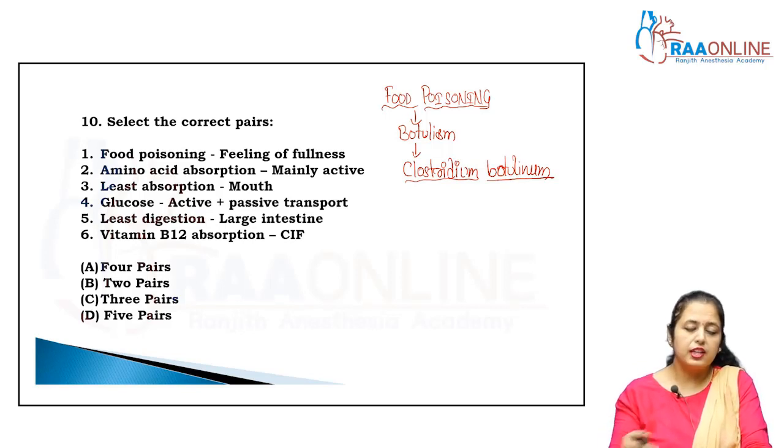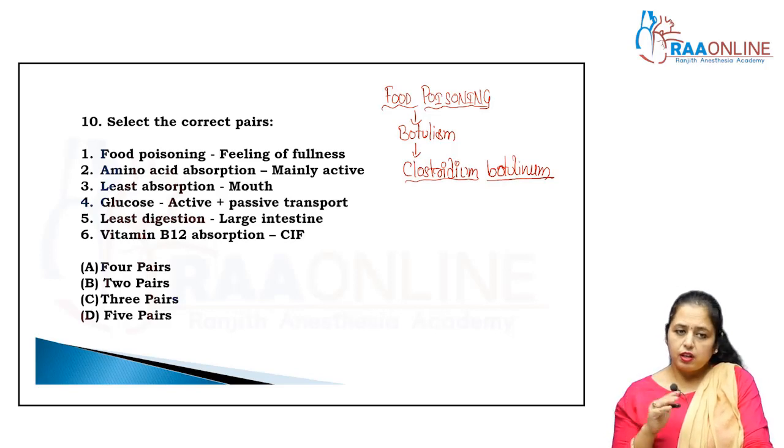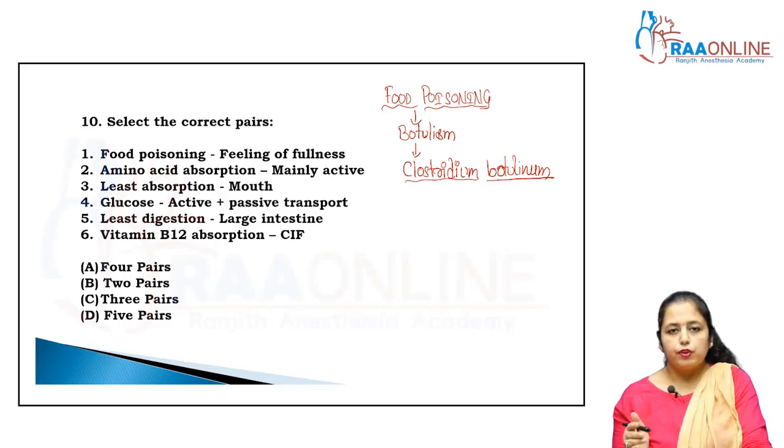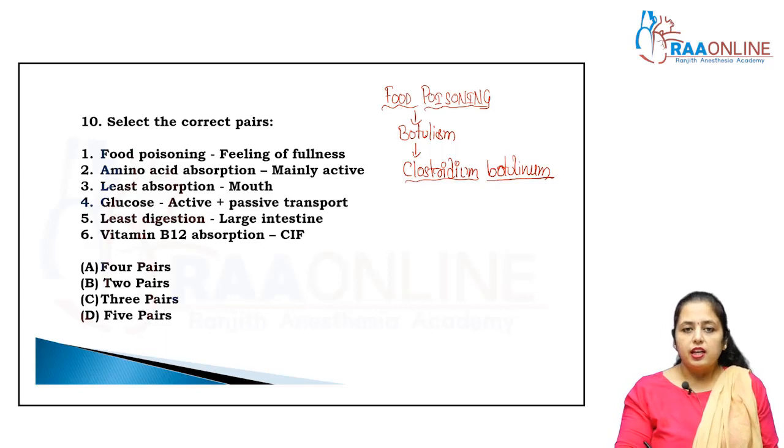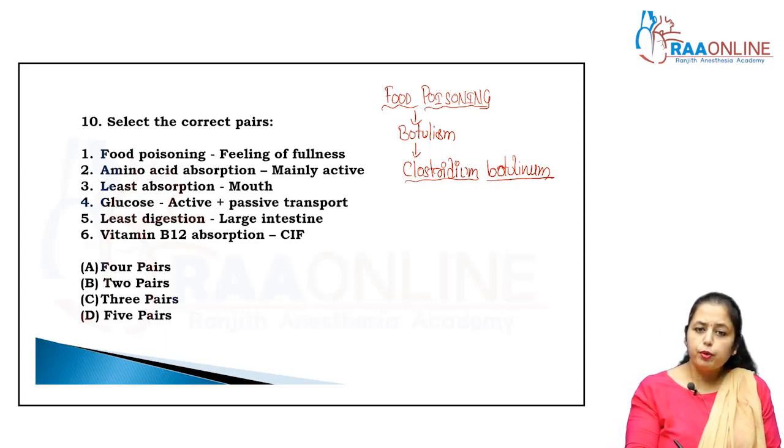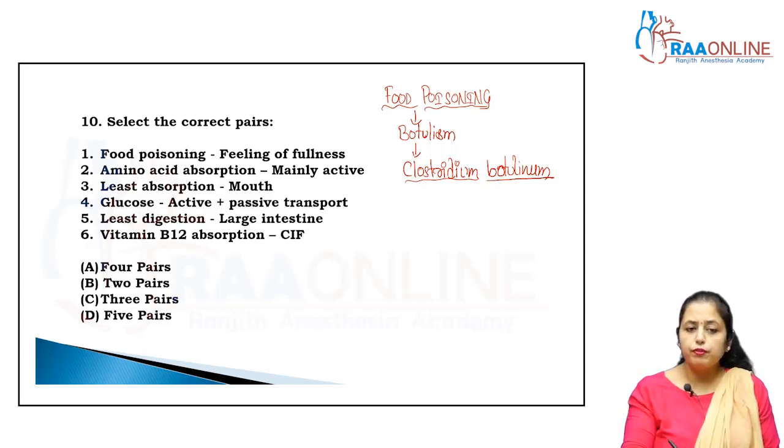So the first is the fullness feeling. That means even after not taking any kind of food for a long time, the feeling of fullness is there. The nausea is there, sensation of vomiting, the abdominal ache. So food poisoning is related with the feeling of fullness. Yes, it is related.